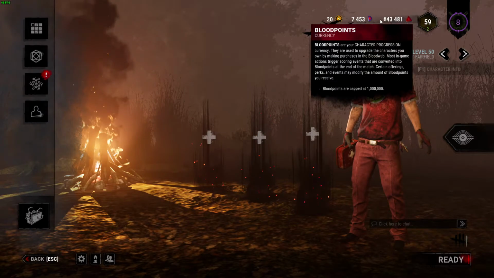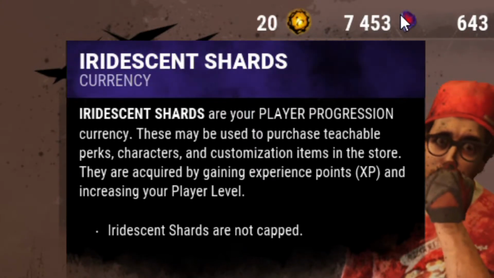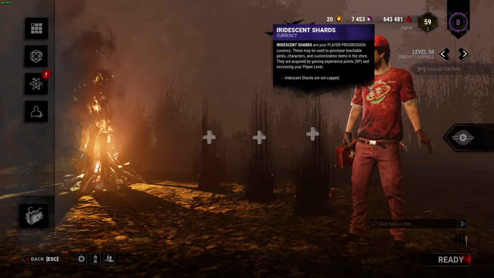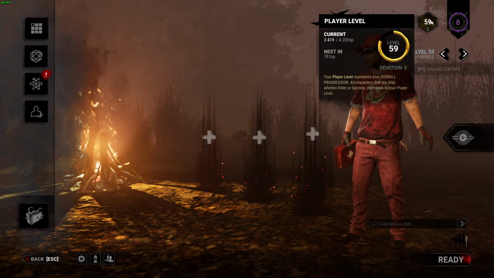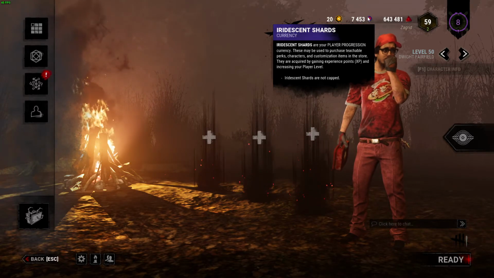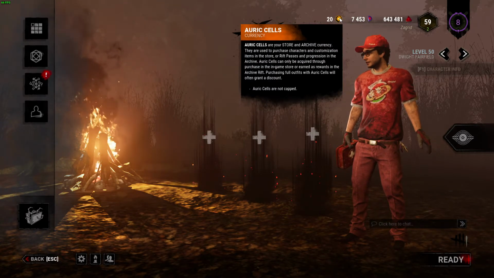The next currency are Iridescent Shards. These shards are used to purchase cosmetics, teachable perks, and characters in the in-game store right here. You can earn these shards just by playing the game and leveling up your account. The experience used to level up your account is gained just by playing the game. These shards have no cap, so you can collect a huge amount of them without having to worry about spending them before a game.